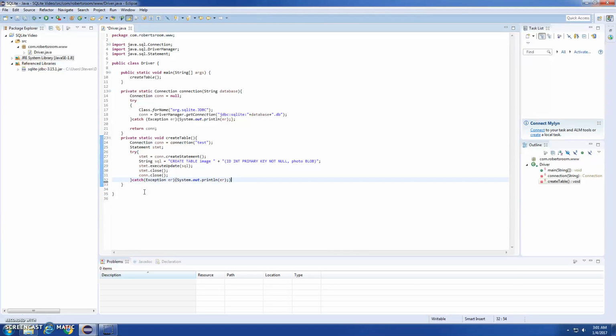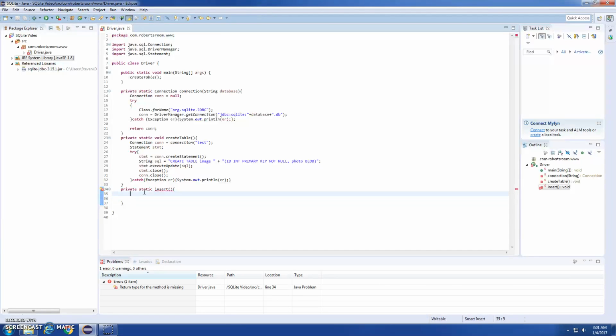So the next part that we need to do here is we need to be able to actually insert some data into the database. In this case, we're going to be inserting an image. So what we will do here is make another static void private, and we will call it just insert.